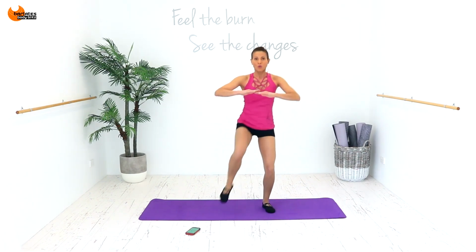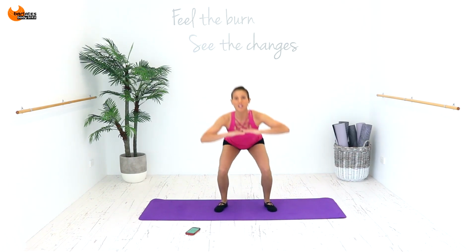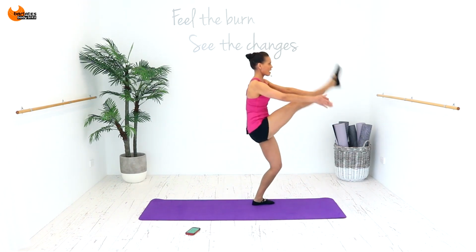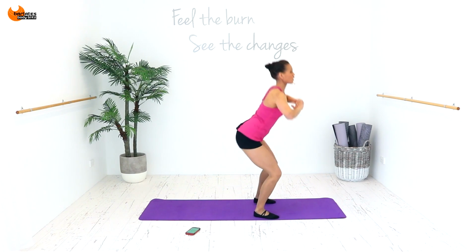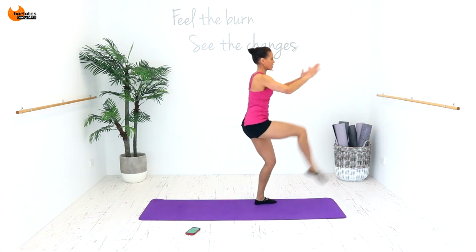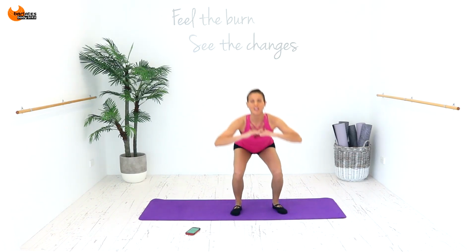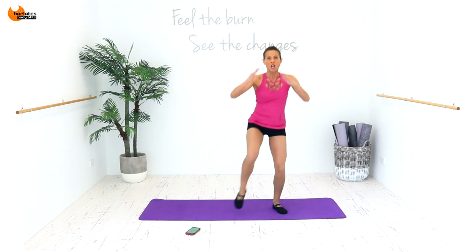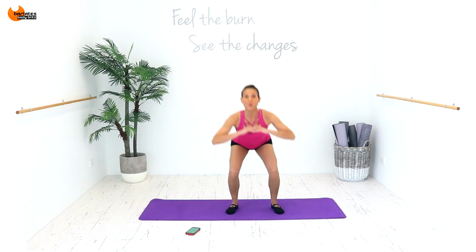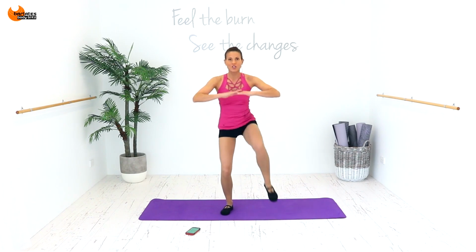Knee and kick. So once again, I'm going really low, sending my glutes towards the back wall. Knee, see how I'm coming down so low that I'm almost making 90 degrees with my thighs. Kick, knee, kick, knee. Try to stay low on the knee in your supporting leg. Loading the weight in the heels, 26. Breathe out as you knee and kick.